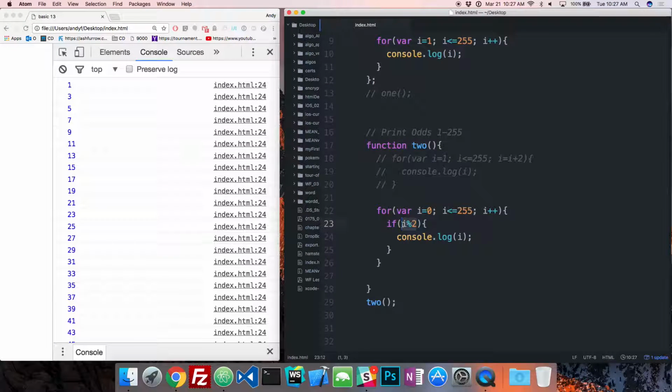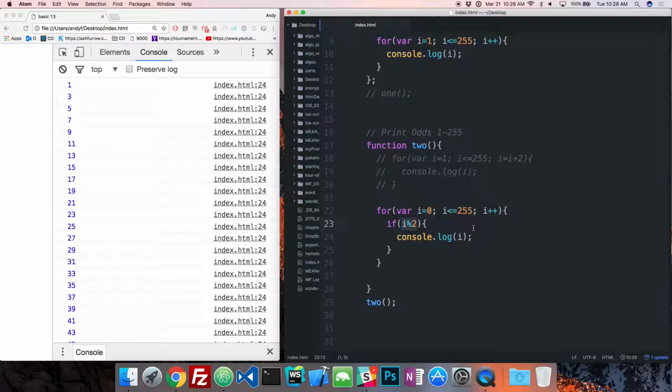So if this is true, I'm going to console log the number. It's going to be true if it's not equal to 0, right? It doesn't evaluate to 0. Any other number that's not 0 is a truthy value. If it's 0, then it's false. If it's not 0, then it's true. So therefore, it's true, so I'm going to console log that. So all of these are still odd. Okay, so those are different ways.